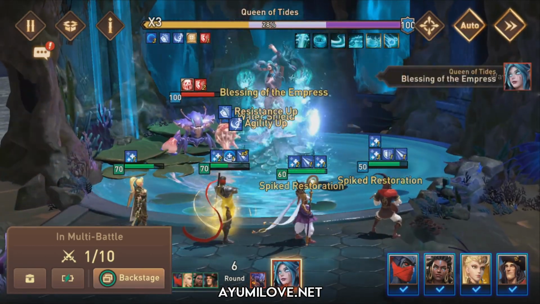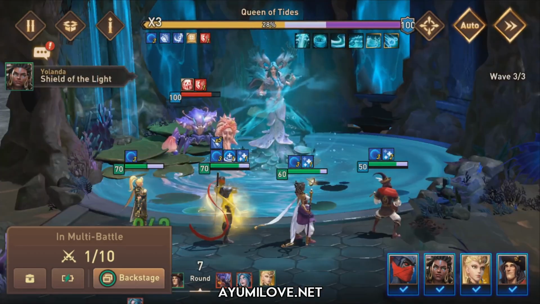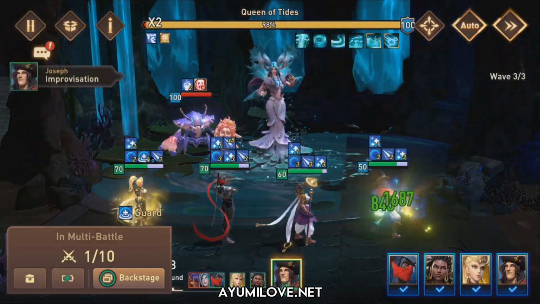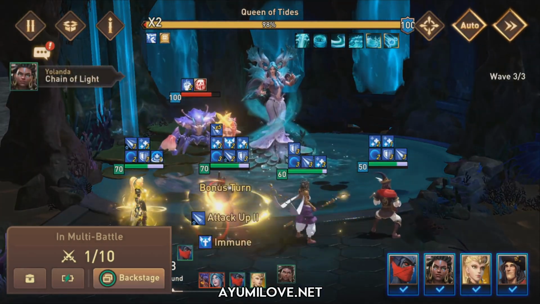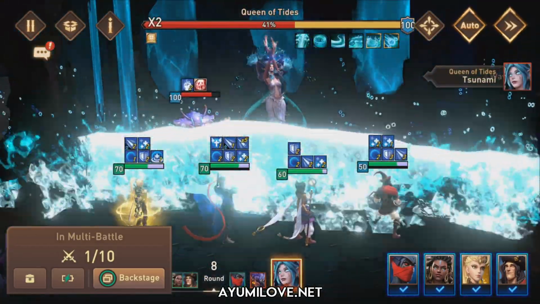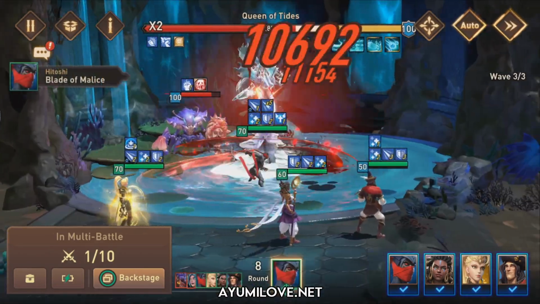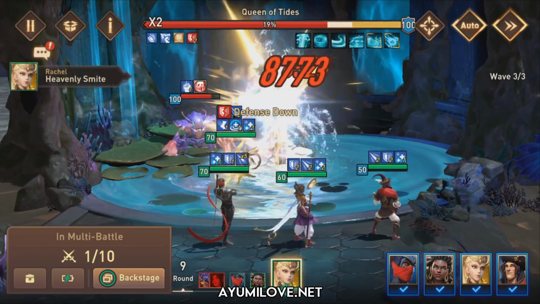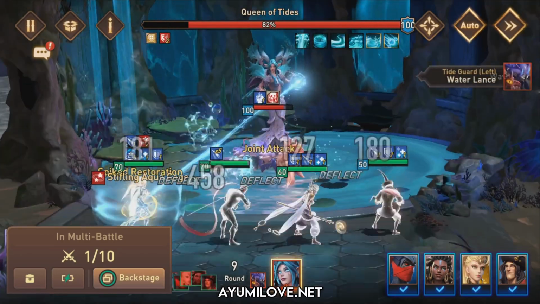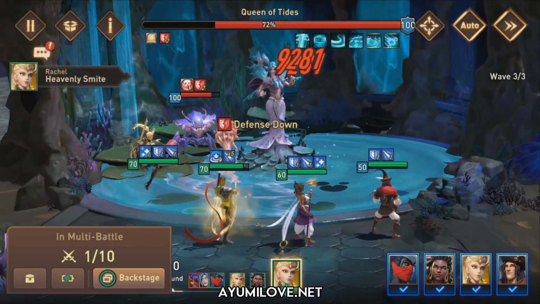And then I replace Beran with Hitoshi, and I also replace Jonathan with Yolanda. A good thing about Yolanda is she's able to cleanse any debuff using her basic ability, as well as providing a bonus turn to your damage dealer, so that they'll be able to take more turns to deal more damage to the boss. The bonus turn will also come with that attack up buff to allow them to do more damage. Apart from that, Yolanda is also capable of applying that guard buff, which you can see is placed on Rachel. This is a safeguard to prevent them from getting killed whenever they get a fatal hit from the enemy.